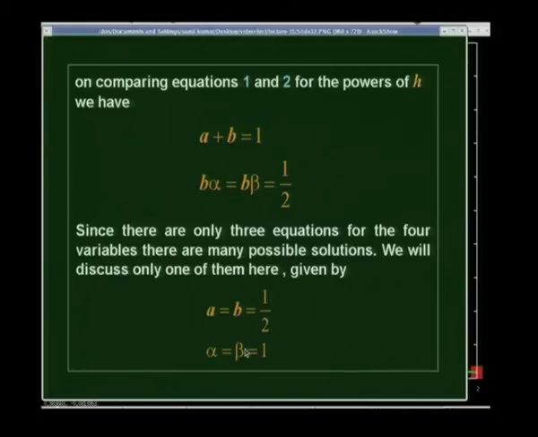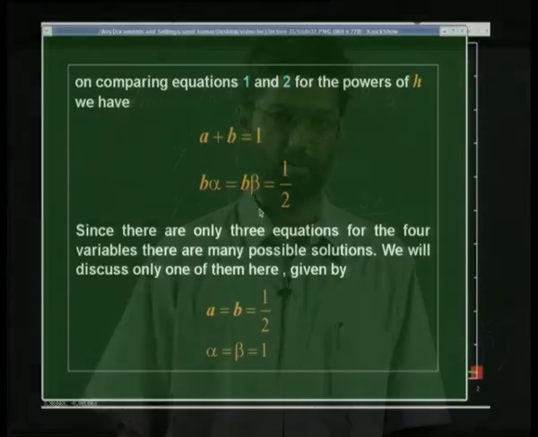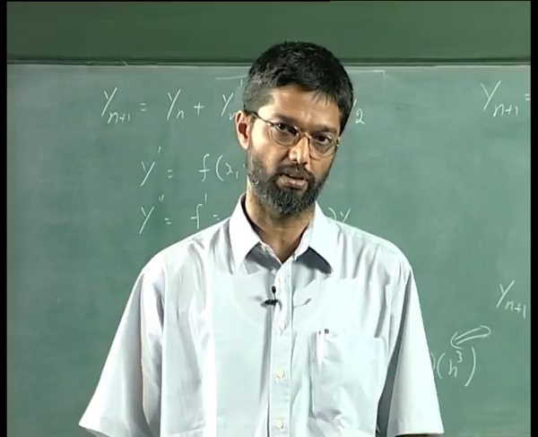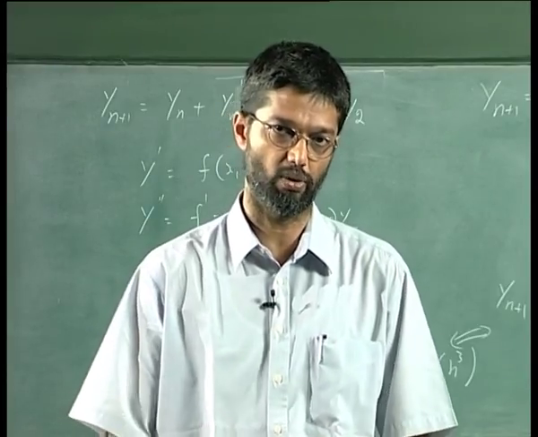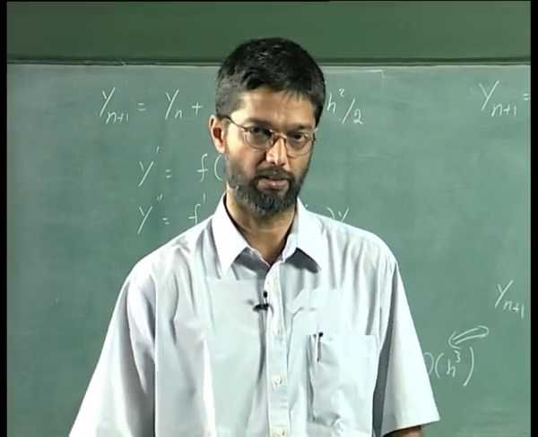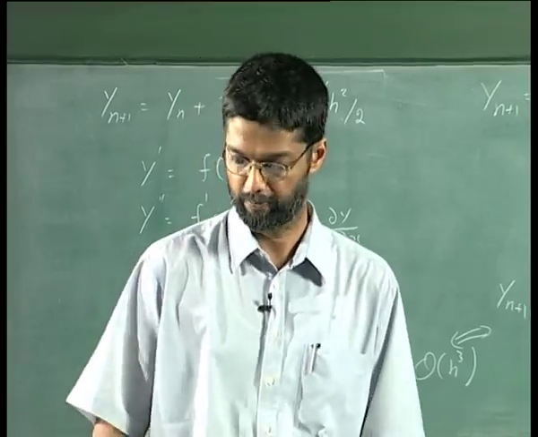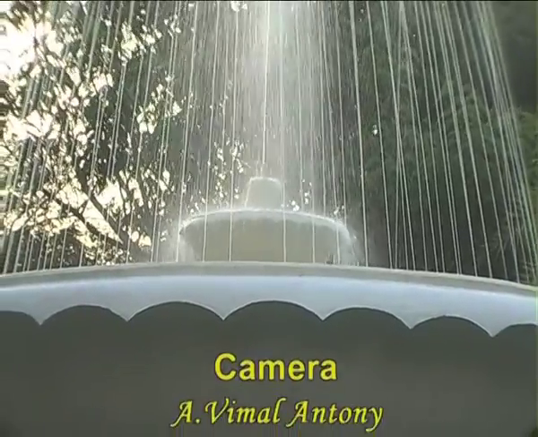So we will see the application of this to solve a simple differential equation which we just now solved, that is dy by dx equal to minus 2y, and compare that with the other schemes which we had just done. And then we will also go into the next order and write down the equation for the next order Runge-Kutta scheme. That is what we will do in the next class.